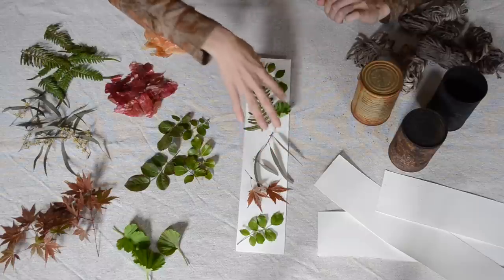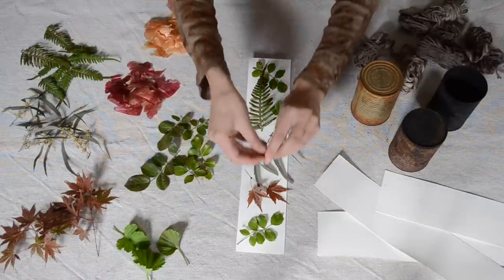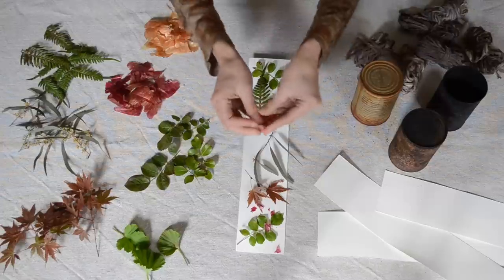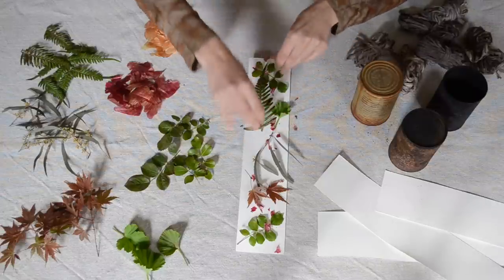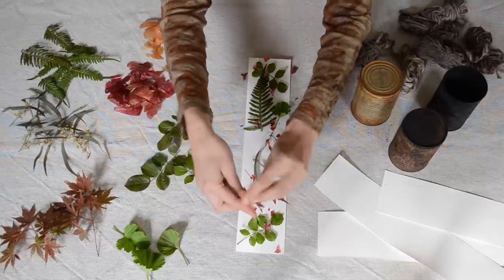Once you're happy with your leaf composition, you can get some of the onion skins and just break them up slightly and sprinkle them all over. And like I said, this will just help to add extra splashes of colour.